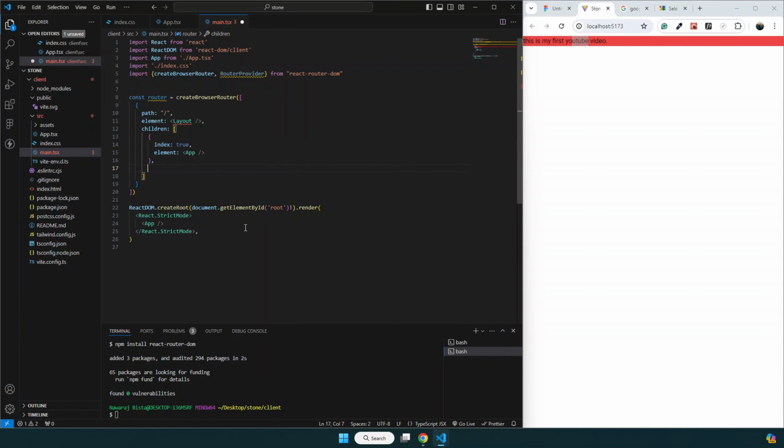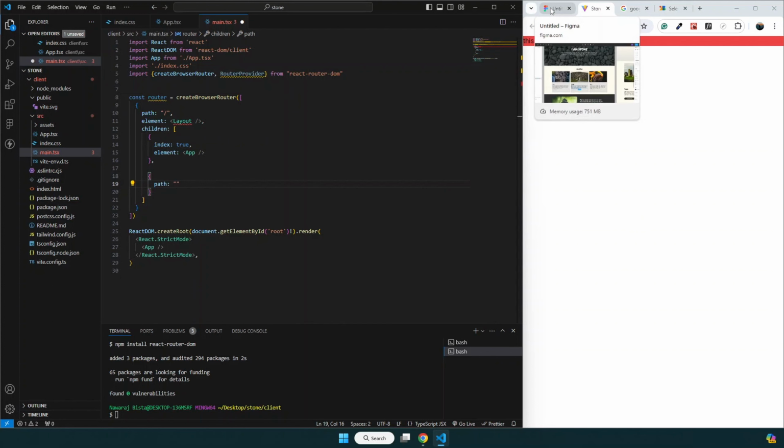So here another child will have a path. We have to provide the path now for the other child. Let's check our design.